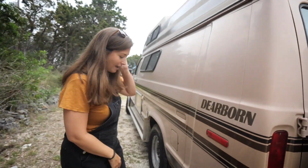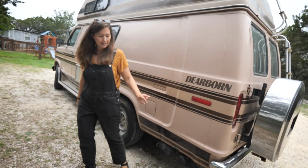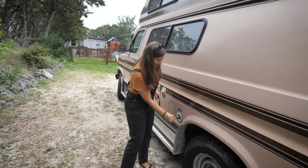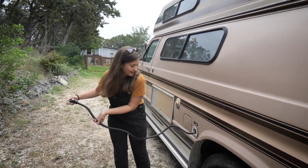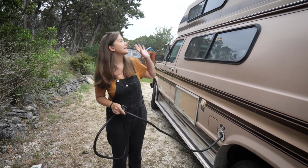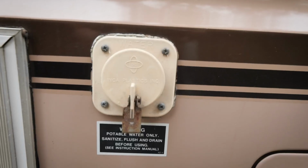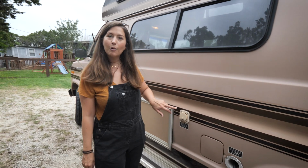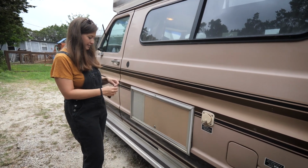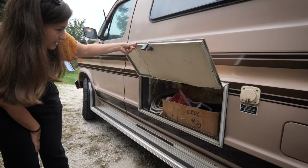On the side here we have the waste, so we've got black and grey water waste that we can empty from the sides. Around here we also have the power connector that we can connect to the mains, and then Frank can have access to electricity, so that will power the air conditioning, microwave, all that kind of stuff. This bit here is so we can fill up our freshwater tanks, and then we just have a bit of a storage locker here on the side where we can store hoses, bits and pieces that are useful for campsites.